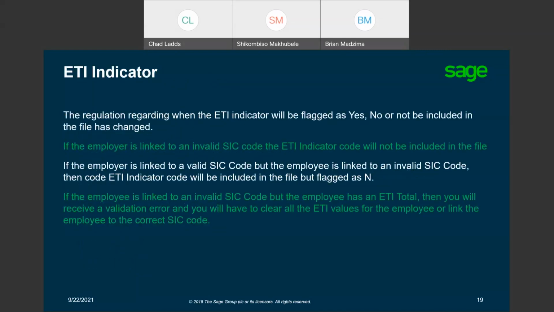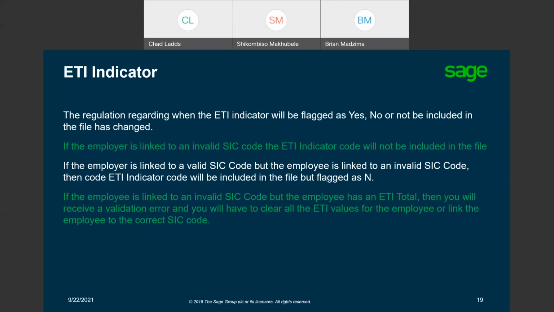Some changes to your ETI indicator. The ETI period where COVID is now applied has been from the 1st of August up to November, if memory serves me correctly. Also quite important, there will be changes with the validations regarding the ETI.